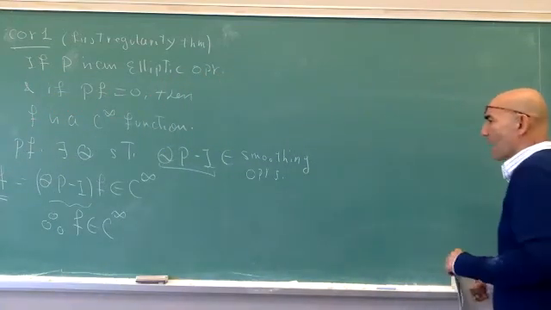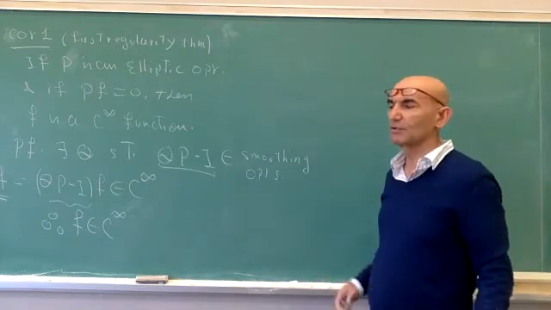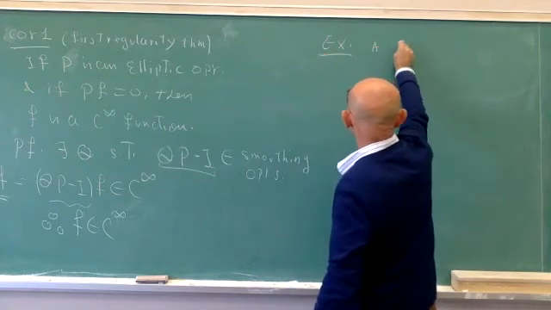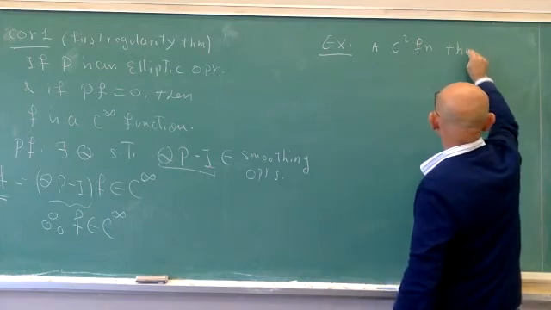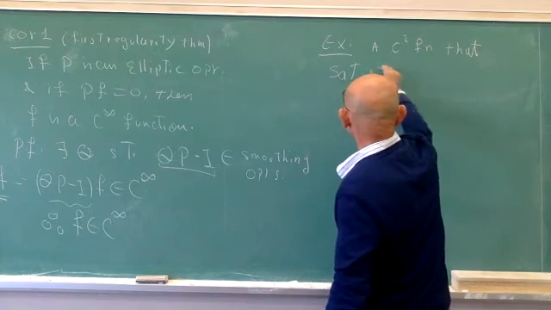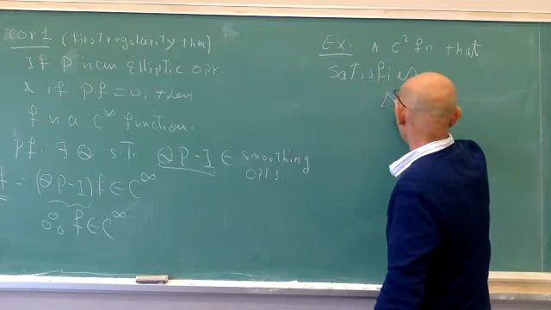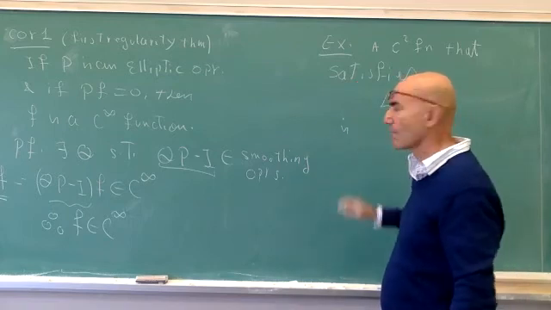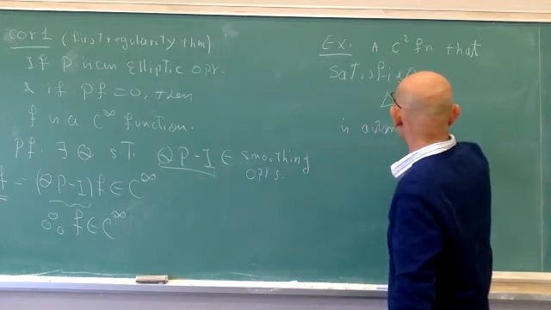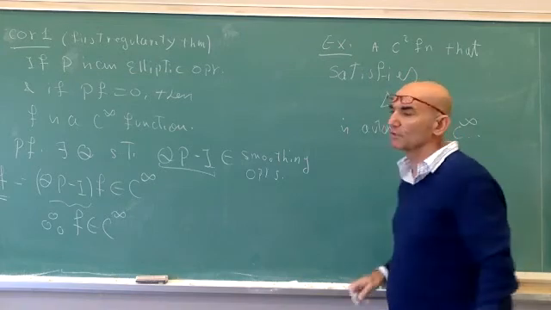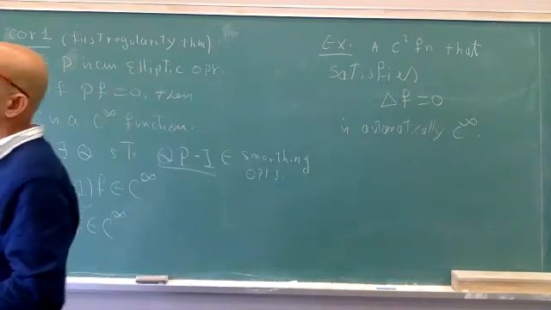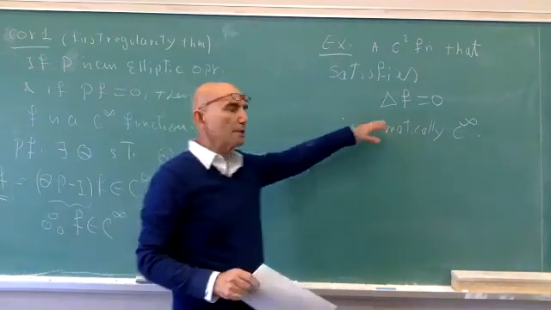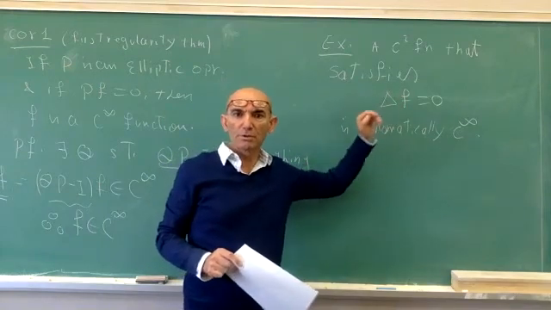It looks like a game now, but we worked hard. We used Fourier theory and pseudodifferential operators to invert this. For example, a C2 function that satisfies Laplacian of f equal to 0, so a harmonic function in Rn, is automatically C infinity. Of course, we know even more is true: it's automatically analytic, even in Rn, when you don't have access to complex structures. We know a harmonic function is analytic, but up to C infinity we can prove it using general theorems on pseudodifferential operators.